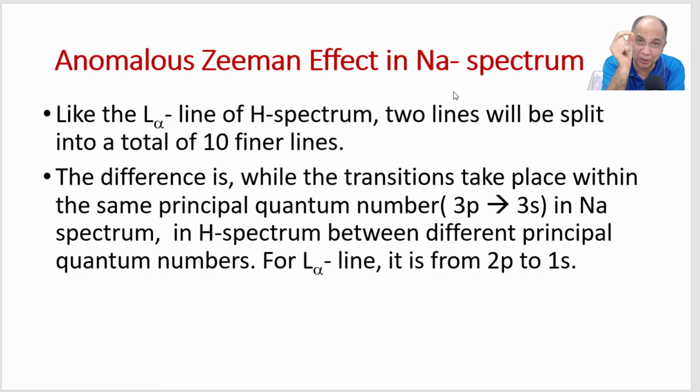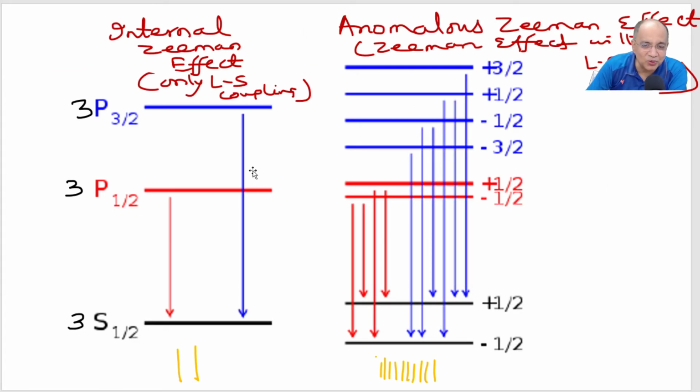I told you before that sodium has only 2 lines, D1 and D2, under high resolution condition, due to the 3p 3/2 to 3s transition. I'm showing you once again. I told you this is the transition between subshells, not between principal levels. This 3p 3/2 to 3s 1/2 is the D2 line, and this is the D1 line, 3p 1/2 to 3s 1/2, similar to L alpha.